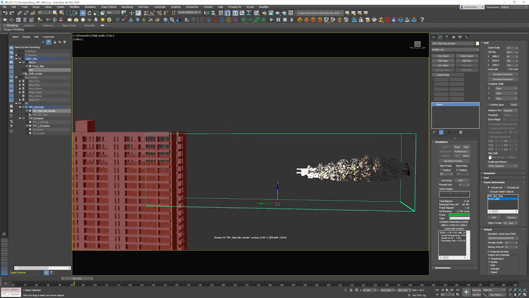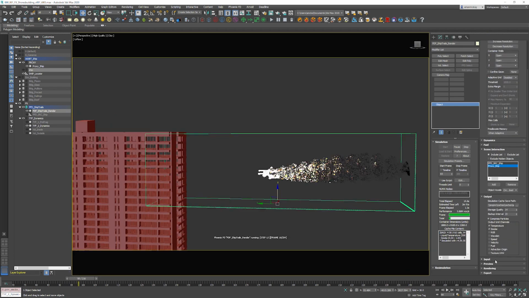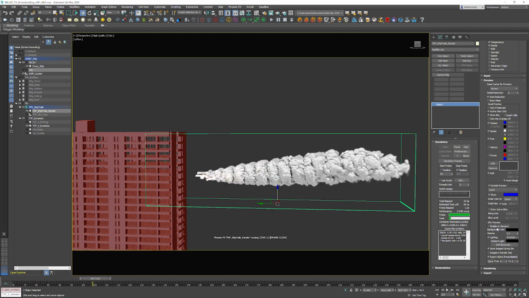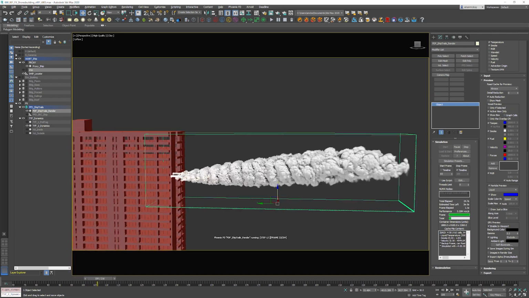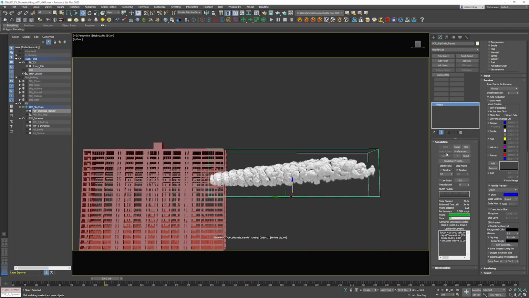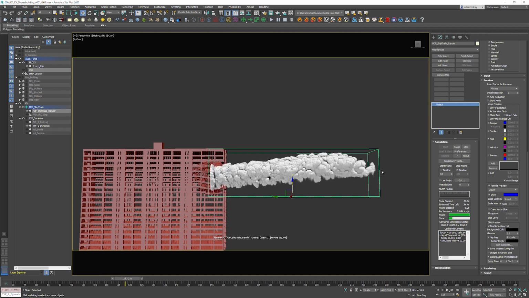It's kind of hard to tell what is going on. So if we go down to preview down here, this is why we've pulled this out a lot more, so we've got a bit more room. We can turn on enable in viewport, and this is going to give us some interesting results. Already we're getting some pretty cool results, and that's the beauty of Phoenix: out of the box it does give you some pretty nice overall results from the simulation, and it's mainly to do with the fact that the scale is set up right. As long as the scale is correct, it's going to give a fairly good result.